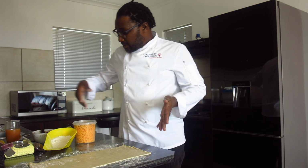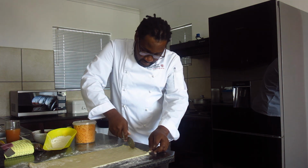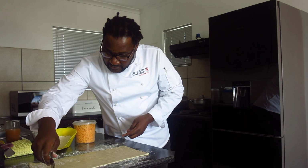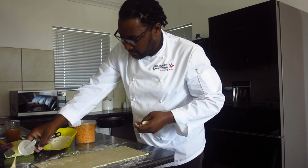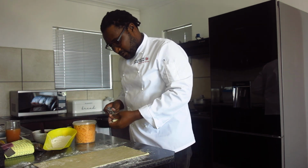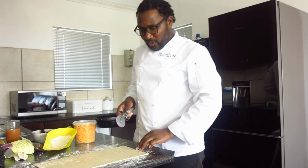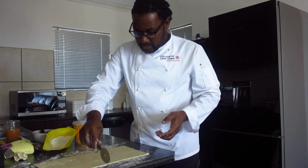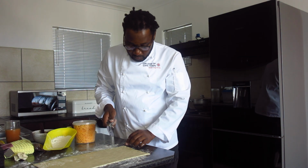So the trick is just in the cutting, the shape. How you cut your croissants. You just make sure it's all equal, those corners, just to make it perfect. So what do you do? We're going to be making a few cocktail ones and a few big ones. So how you do it?